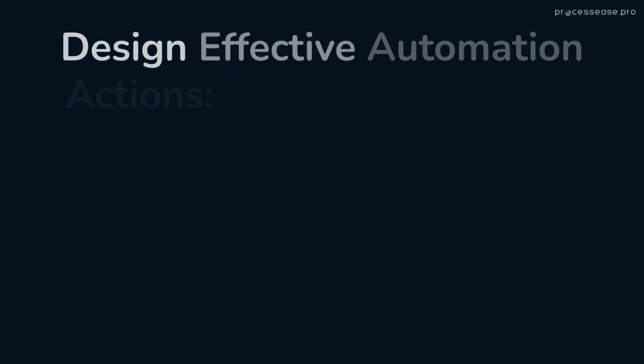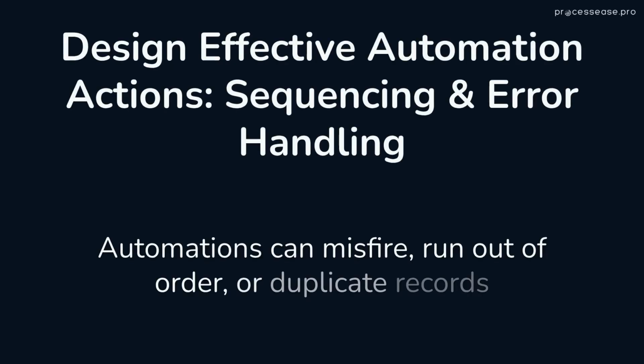Have you ever felt your automation misfires or runs out of order? Always ask, if this workflow runs twice by mistake, what happens? That's frustrating and costly, because one glitch can ripple through the workflow. If your answer is a mess, in this video, we'll learn to structure actions clearly and consistently, ensuring idempotency prevents duplicate records or charges. Add checks like look up first, then create only if not found.